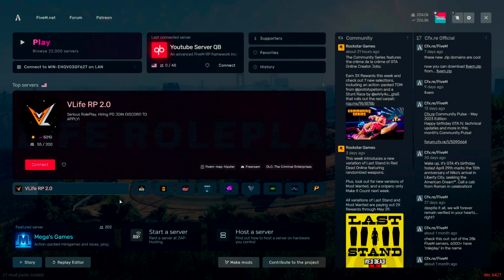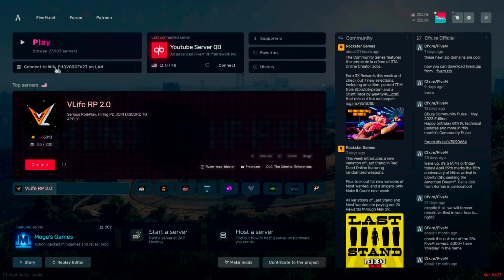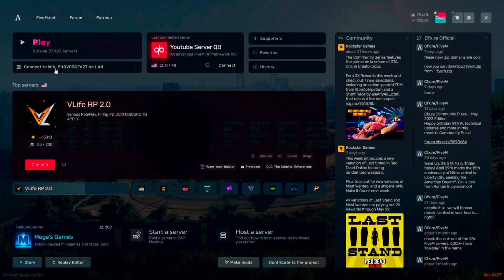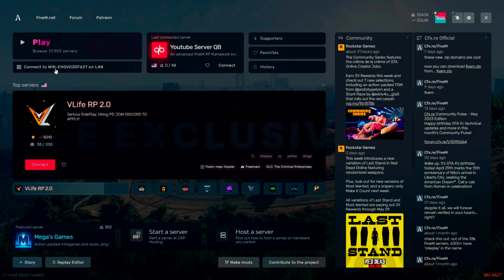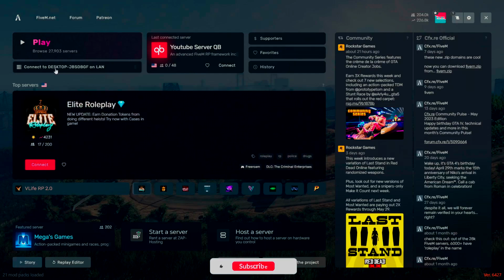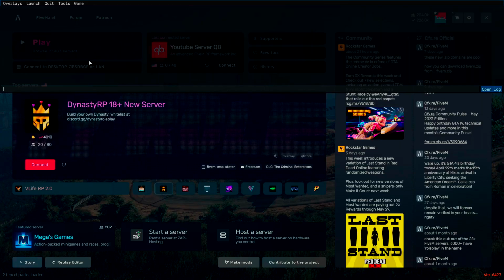So if you have done everything correct up to this point, once you start FiveM, you should see this box right here if you have the latest updated version of FiveM. This pretty much says, hey, connect to the server running on your network. I have numerous servers running on my network because I host several servers. So I can't click that because I'm not sure if that's my exact computer server. Yours should be fine. Yours will be the only one there. If you are unsure as well, just like myself, if that's yours or not, you can look at the desktop name and match it up.